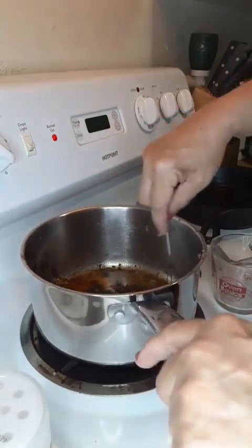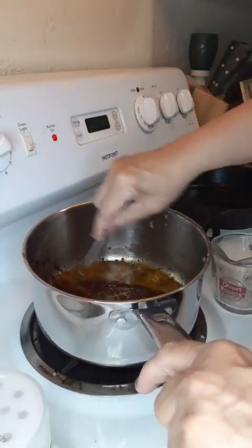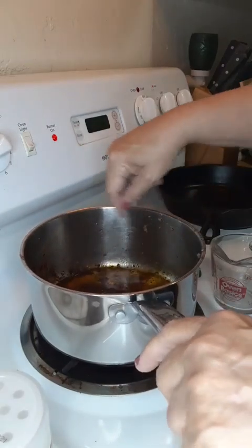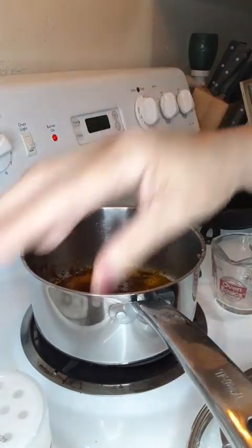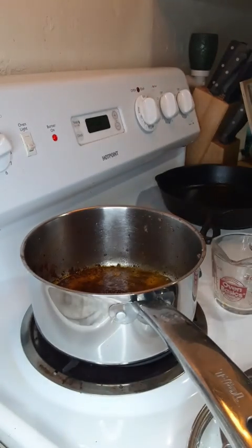Okay, so we're going to put that in there. I'm going to turn that down a little bit because it's starting to get too hot. Stir that in. Then we're going to have some cumin. This is cumin, and this is what really makes it have the chili taste.